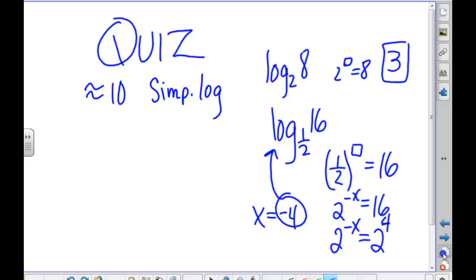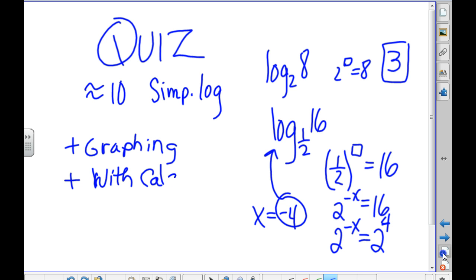Then, there are graphing questions. Okay? I will go over the graphing questions, but before I do, yes, the graphing ones are on the no calculator. With the calculator, you also have to do some finance questions, okay? But that's a separate page that you get after you finish the no calculator page. Are we good?